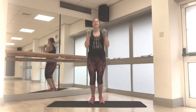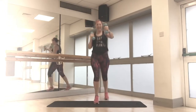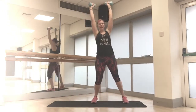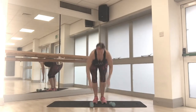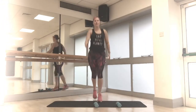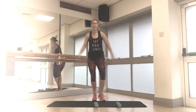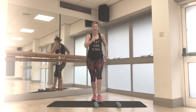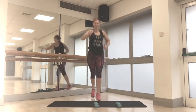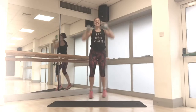Energetic one now — two jacks, two cross-country skis, two jacks, two cross-country skis. Options: step it out side to side with punches, or do the full jumping jacks and cross-country skis without weights. Up to you — tap, tap if you need to take it right down. Whatever is the appropriate intensity for you today. Sometimes it feels good to blast it, sometimes we need to take it down a level or two. Just keep moving.